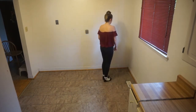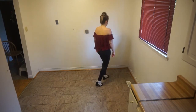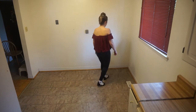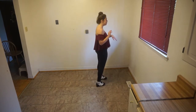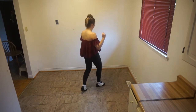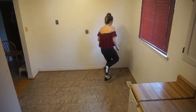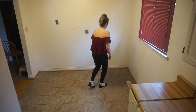So again, you do left heel, right toe. Left heel, toe, and then you're going to scuff with that left foot. Right after you scuff, you heel with that right foot and then the left toe comes back. So again, we do heel, toe, and then left scuff, heel, toe.